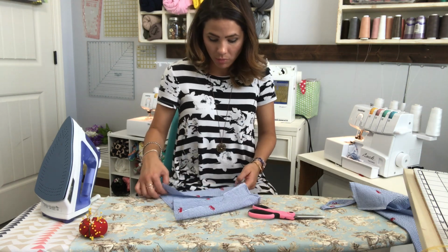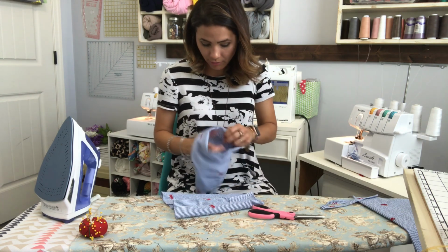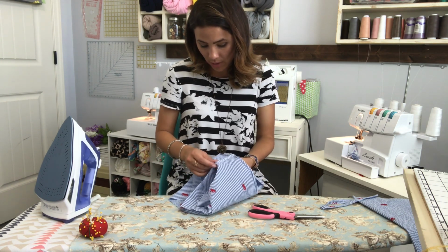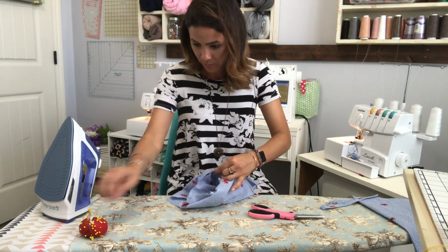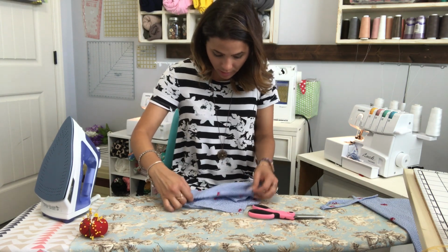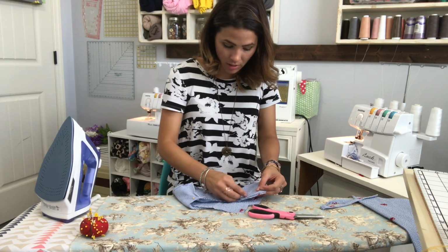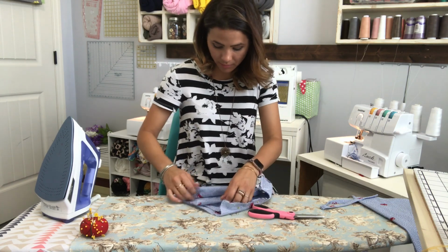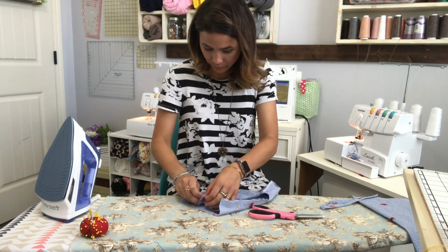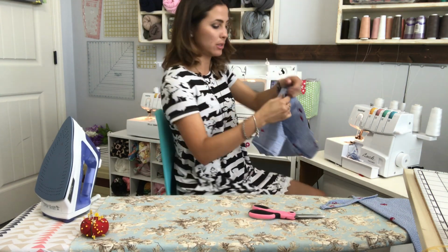So now that that's finished, we're going to grab one of our pant legs. We're going to turn it right side out, and we're going to fit it right into the other one. So they're right sides together, and I'm going to meet them right here at the seam at the crotch. And then I'm going to go out to the front, to the top, and pin, and then out to the other side as well, and pin. And now I'm going to go ahead and sew that crotch area together.